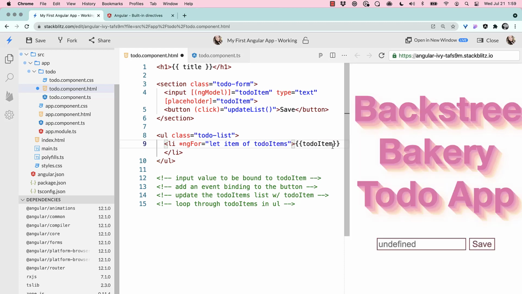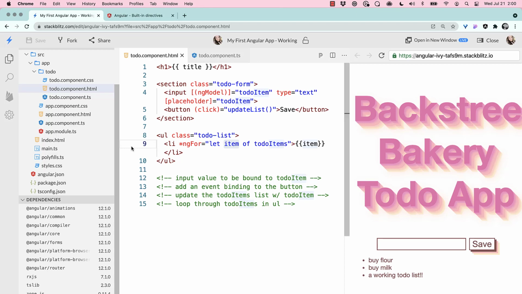So what this is doing is this is looping through our to-do items array and creating this reference here. And then we can actually plug that reference in wherever we please inside of here, to list it out. So this will loop and create an LI for every single to-do item we have. So buy flour, and then we click save, and then it wipes out. Beautiful. And then we say buy milk, and then we click save, and now we have a working to-do list, and it's beautiful, and we're so happy.